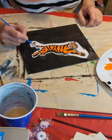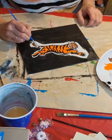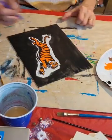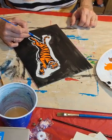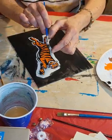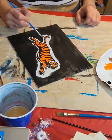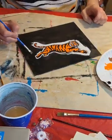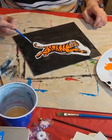Let me turn it over because there's a little wild hair on one side of this brush that I can see, and I don't want it to start getting over here in the white, just a little white wild hair getting in the way. Oops, it's trying to. See it right there, that little wild hair? I need to just cut him off or something. Get him out of there. He's just a little annoyance sticking off to the side. I tried to smooth him down, and he refused. So if you don't want to get with the program, I might just have to cut you off. Paintbrush, straighten up.